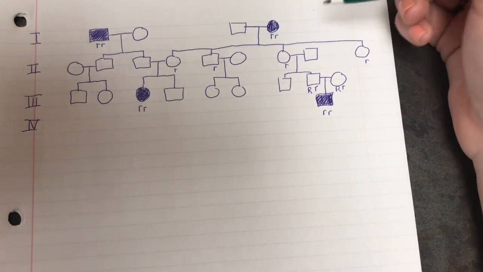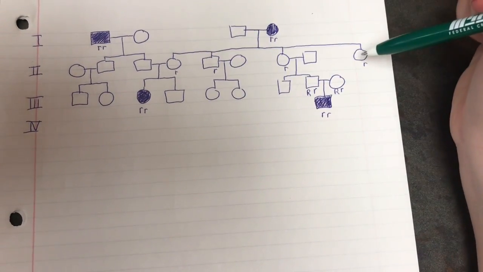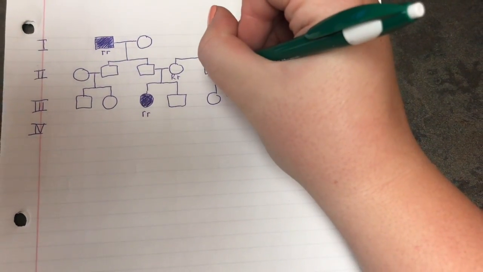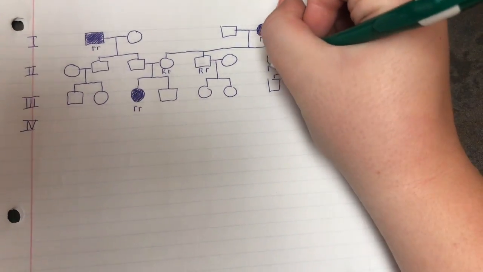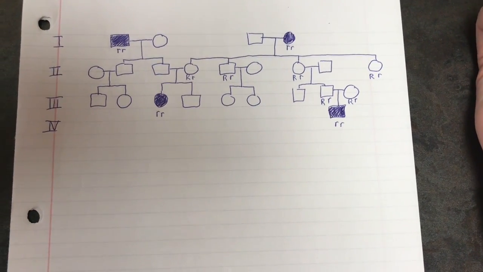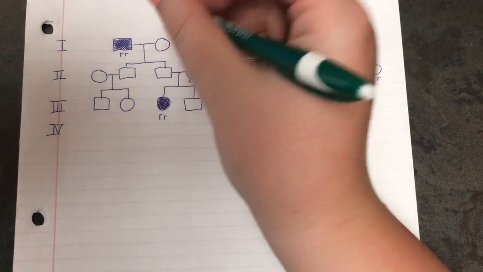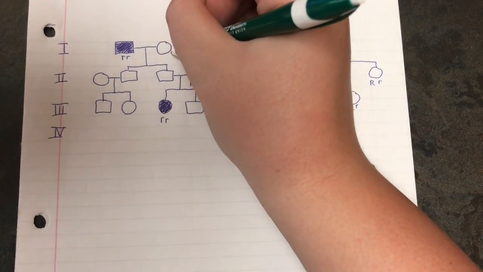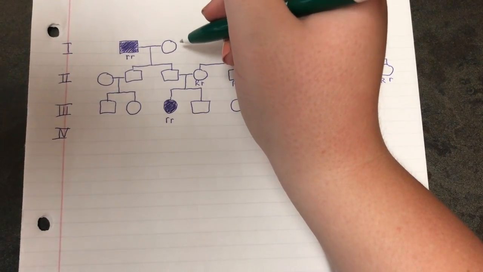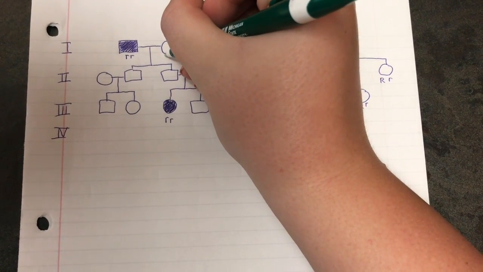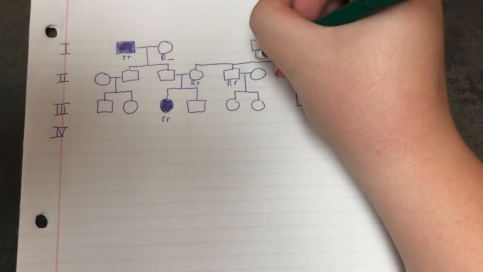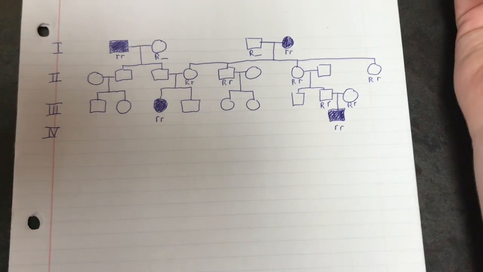But then looking at it again, none of their direct children have red hair. So then we can go in and add the big R to all of those because we know they're heterozygous because they don't have the trait expressed. So now we can go over to this side. And we know that this parent is not affected, but we can't guarantee that they don't already have that trait. So we're going to put it as big R and then a gap. And this is the same thing for this parent over here, big R and a gap.